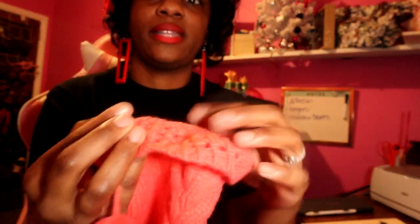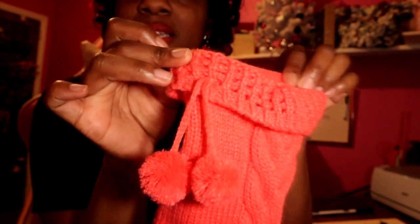I got these really cute knee-high socks that come all the way up to your knee — they can probably come past your knee. They have this crochet detailing and little balls that hang from them. They're super long, perfect for wintertime when it's snowing and you just want to curl up with some eggnog or hot cocoa.